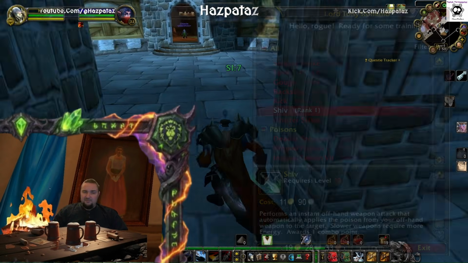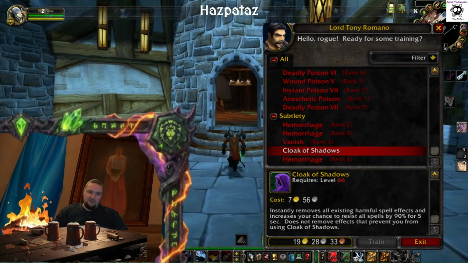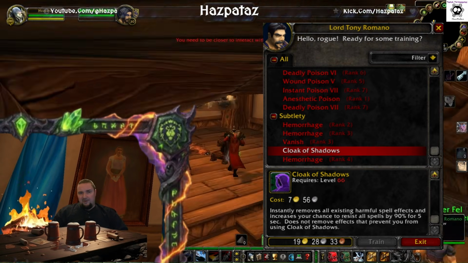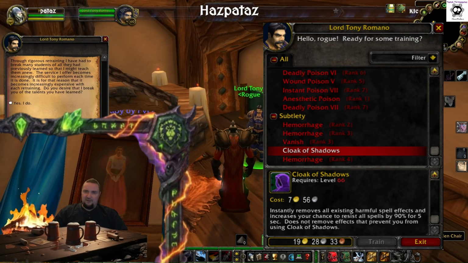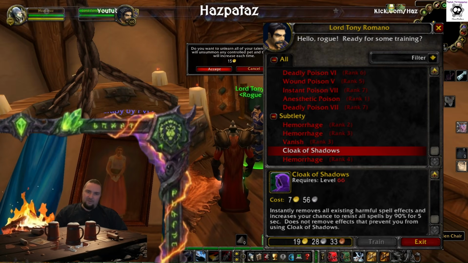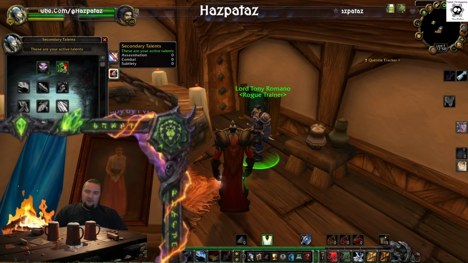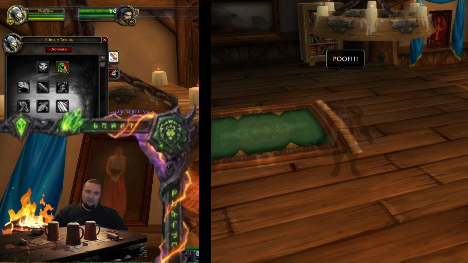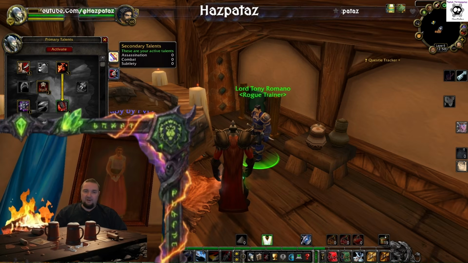Now, the most important and probably the best skill that is being added to Rogue's arsenal is Cloak of Shadows. So in Vanilla era, the worst Rogue's enemy was the damage over time spells. When you get hit by dots, it means you cannot vanish, you can't stealth. Well, you can, but you will reappear shortly after. Well, Cloak of Shadows fixes that. Whenever you use Cloak of Shadows, it removes all magic effects from the Rogue, including damage over time, so you can safely vanish and disappear into the shadows.